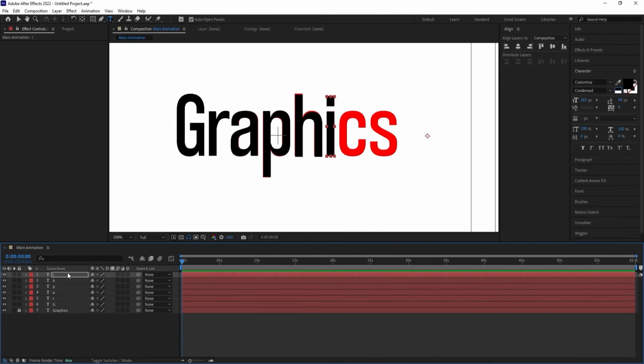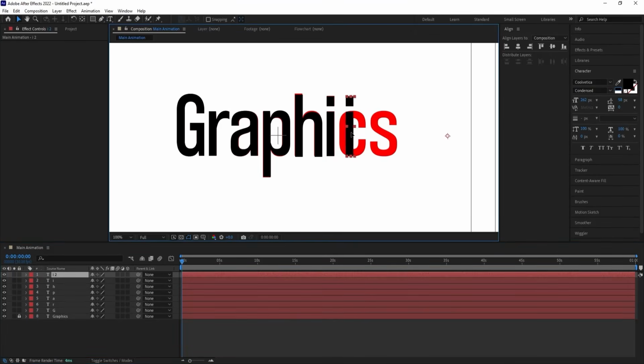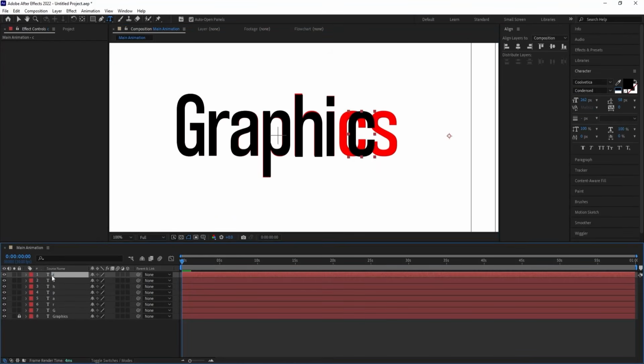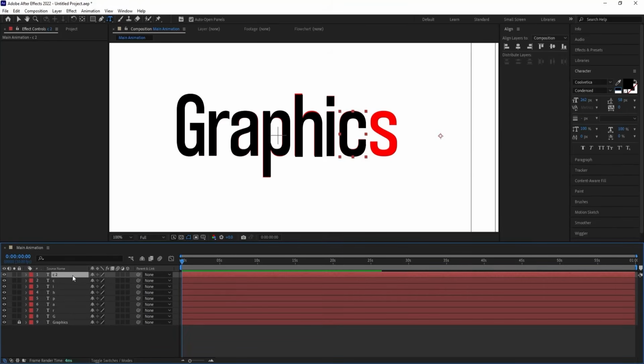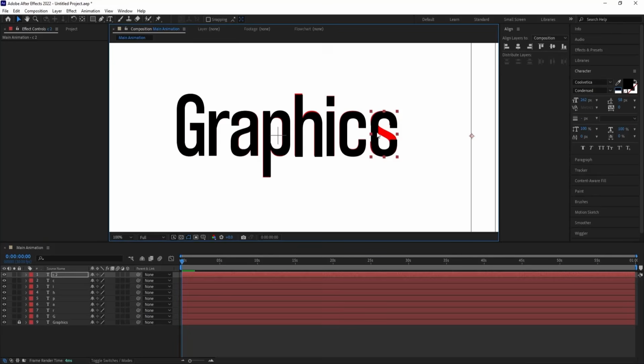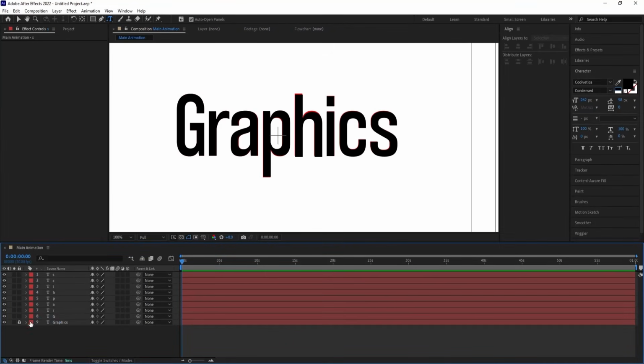Okay, move it over here like that. Again hit Control D, move this over here, hit Control T and type C over there and try to adjust the position. You can do that with the help of arrow keys as well. Hit Control D, move this over here with Control T and type S. Okay, so all these alphabets are ready.